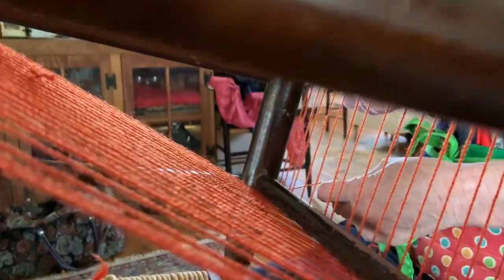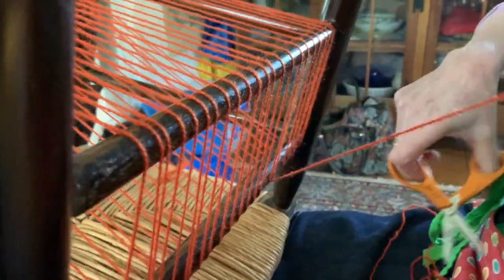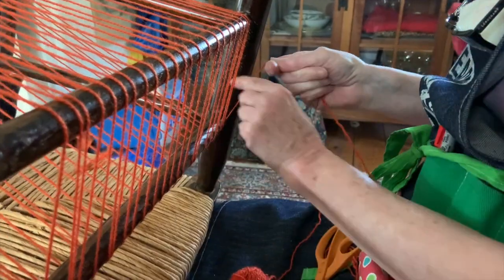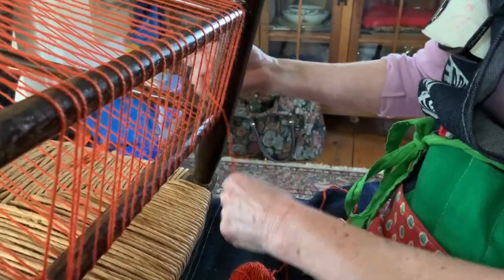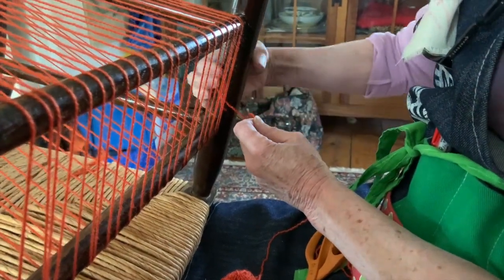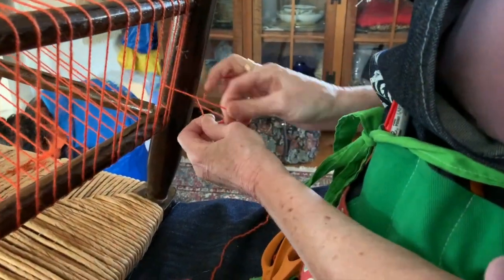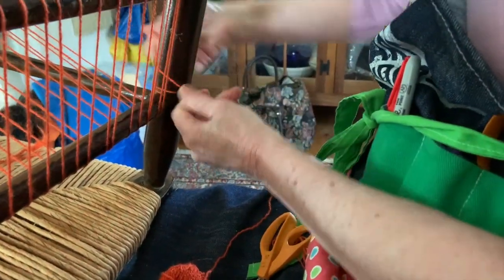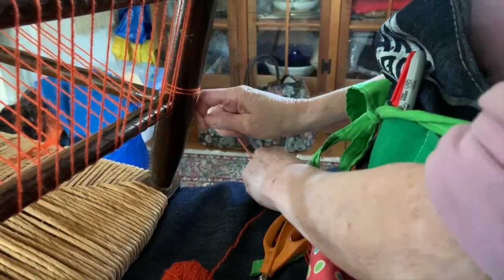cut it. But when you cut it long, so that you have a lot to work with to tie it. Okay, can you see what I'm doing, Lenny? Okay, there we go. So we're gonna tie this over here. It doesn't matter really what you tie it to. You just want to make sure it's tied and it will not come apart while you start to weave. Okay, I'm gonna put one more here, and this way I know it is tight and good.